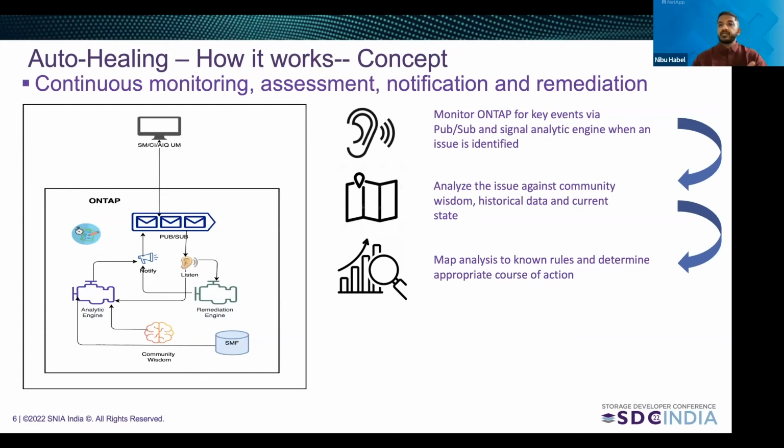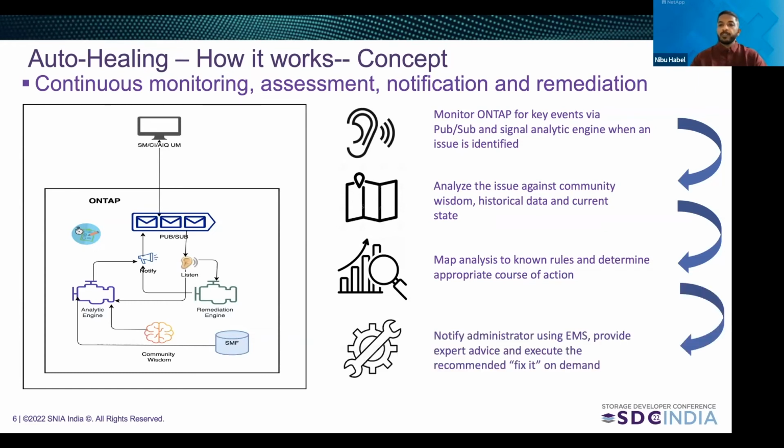Just like I discussed in the on-prem as well as the off-prem solutions, pointing out issues has no merit. We should be able to guide the customer on how to fix them too. And that is where mapping the issue to a remediation is quite important. Once this mapping of the issue, that's basically triaging the issue and assigning a remediation to it, is completed, this is notified back via the EMS mechanism of ONTAP. Any client that is subscribed to this PubSub channel would then receive these notifications.